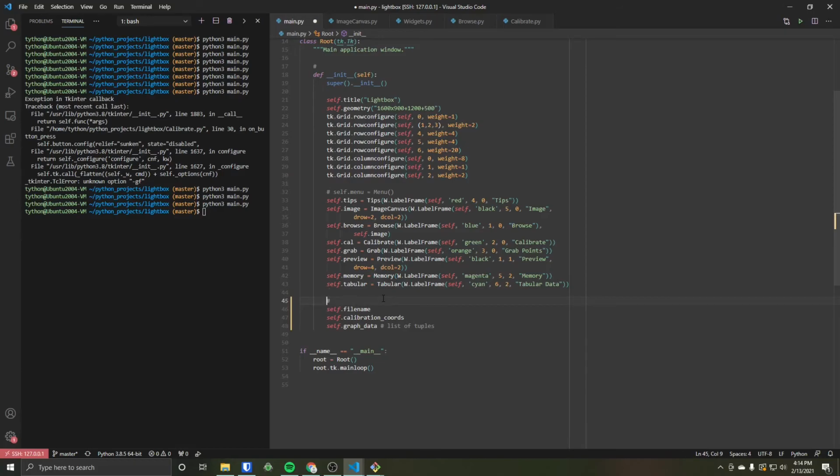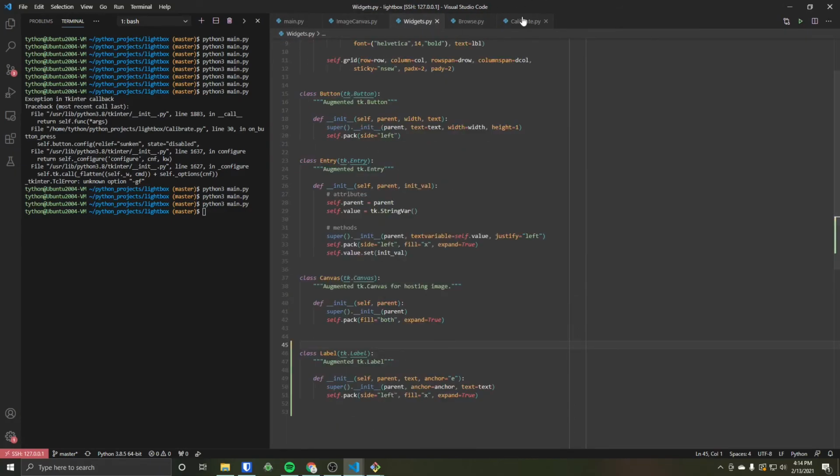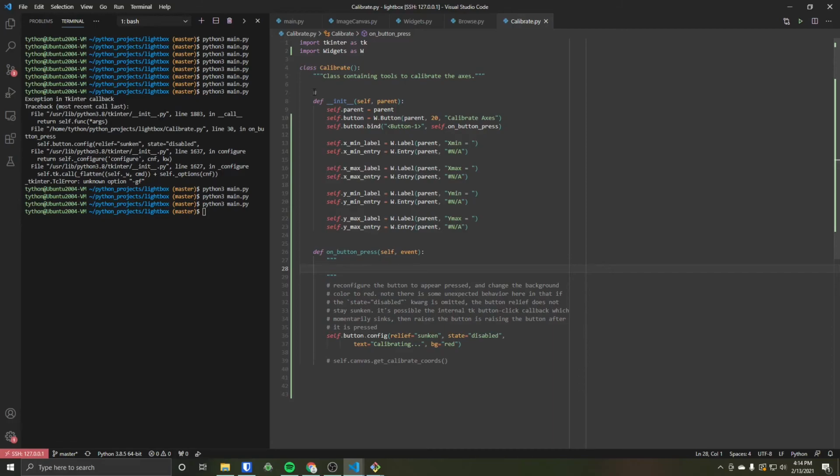But the thing with that, and maybe it can be done, like if I'm here in the calibrate class, there's no easy way for this class to access its parent. Well, there is, but its parent is a label frame class.